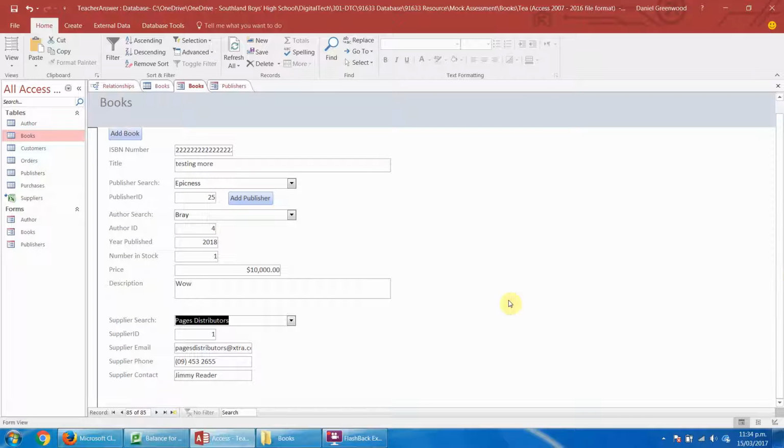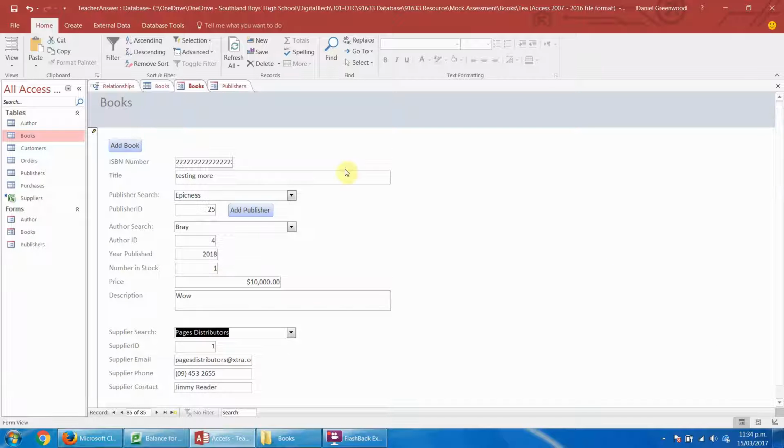So that there is how to get a form going with being able to choose your ID numbers. What I am going to do next is the orders and purchases form, and this is just a little bit more complex again. And so the approach that we can do with that without having to deal with the suppliers table in the mix is the next step. So that will come next time.